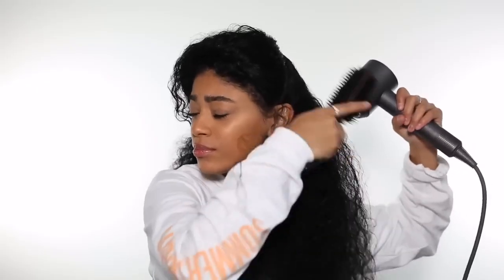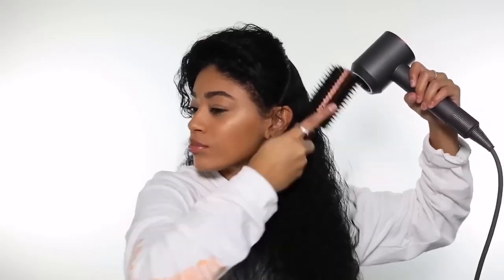And I'm going to go ahead and split my hair into four sections. God, she has luxurious hair. This is about to be a transformation, like a major one. And then basically, I'm just going to use this brush and blow dry at the same time. Okay, so we're not actually using the round brush. Well, we are. We're basically doing the same technique as the last girl, but we're just trying to get rid of some of that wave pattern. We're not actually straightening the hair with the brush.